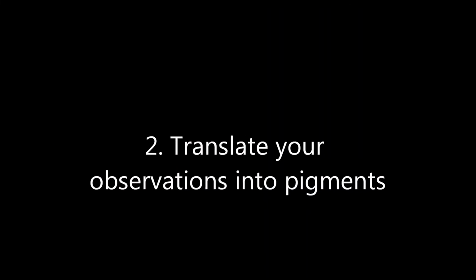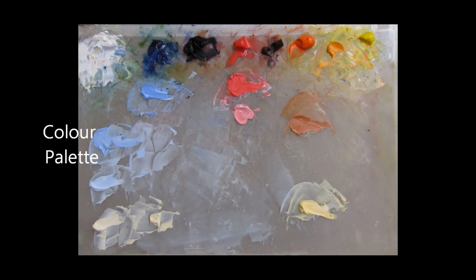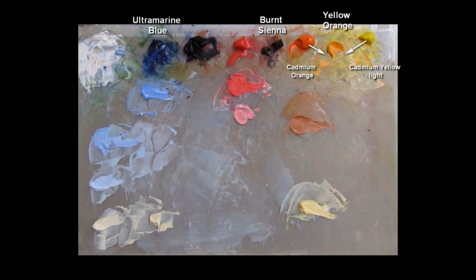Once you've determined the major colors and the way they relate to each other, the next step is to translate your observations into pigments. Since blue is the dominant color, it is the most important color choice for this painting. All of the other colors will have to relate to it in one way or another. I have chosen ultramarine blue. For the browns of the mountains, I've chosen burnt sienna. This can be replaced with a mix of cadmium orange and ultramarine blue. The yellow of the sky is a warm yellow-orange, and it's mixed with cadmium orange and cadmium yellow light. Cadmium red will be used for the warm tones of the snow.